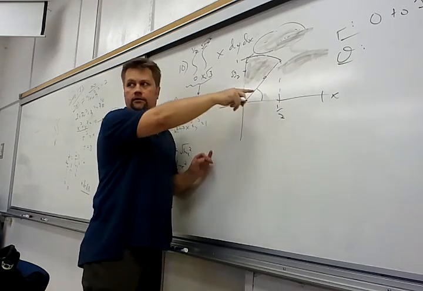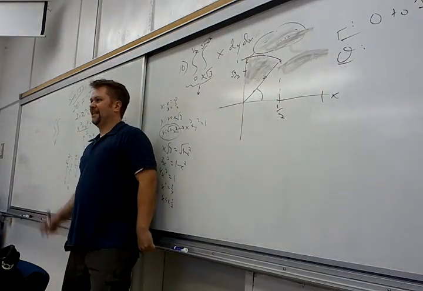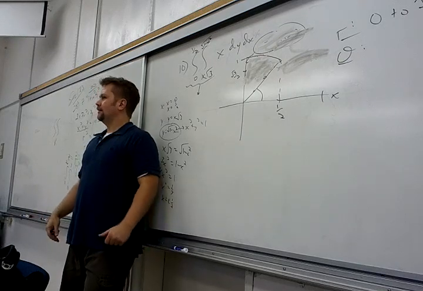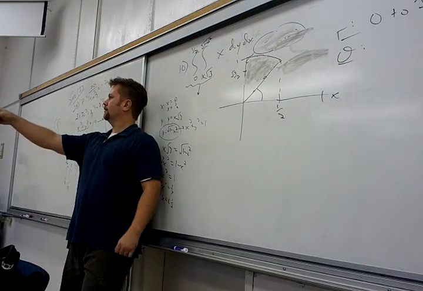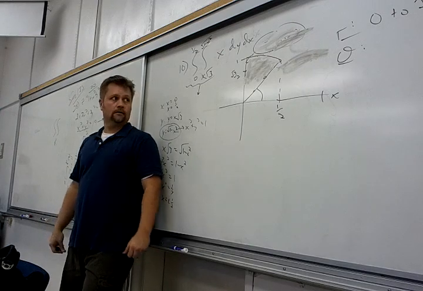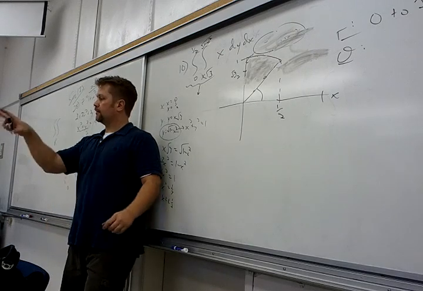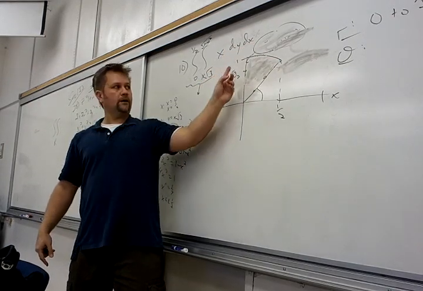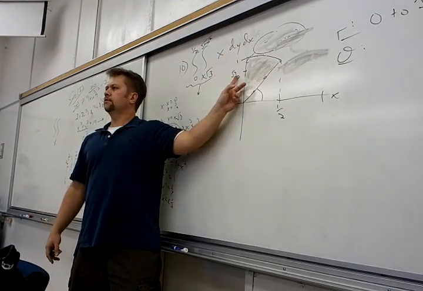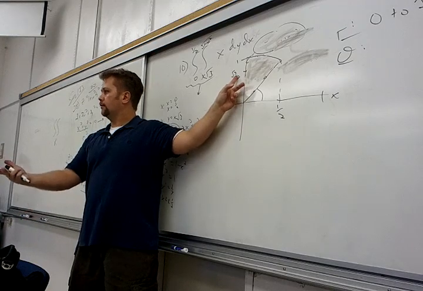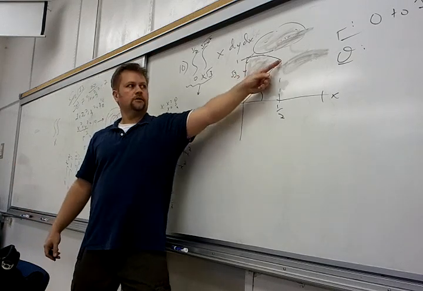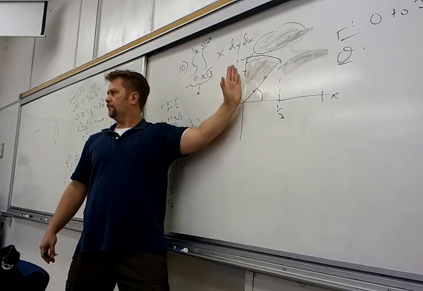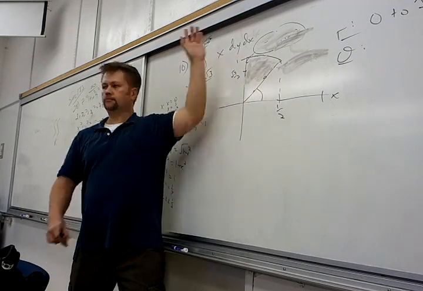Good. Why is that pi over 3? I don't know, a square root. It was just subconscious. Unstoppably honest, I love it. Sine of theta is equal to square root of 3 over 2. Now think about it. Look at this, this is the unit circle here, isn't it? And the y piece is root 3 over 2, which means the sine is bigger, so it's got to be a bigger angle. It's got to be 60 degrees, pi over 3. So it goes from pi over 3 to pi over 2.